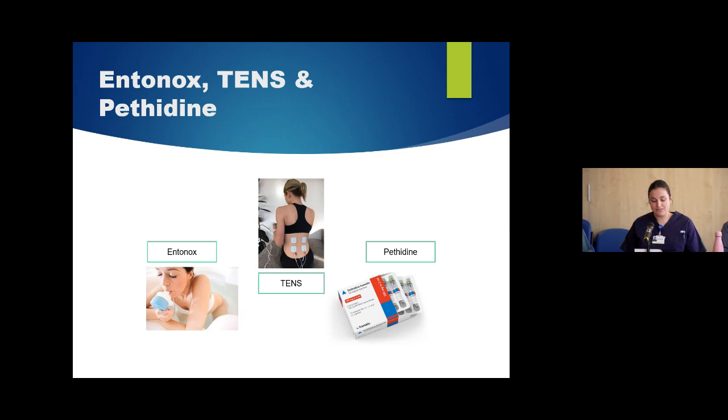Please also feel free to bring any snacks you want, any drinks with you, music to connect to the speaker in the room, and anything you may wish if you wish to hypnobirth. You can use the TENS machines during early labour in different stages of labour. Lots of women like it in the early stages and as distraction techniques. However, we don't rent out any TENS machines within the unit. However, you can buy them online or in shops, even such as Boots. They can also be used afterwards too for pains of breastfeeding or even muscle pain.